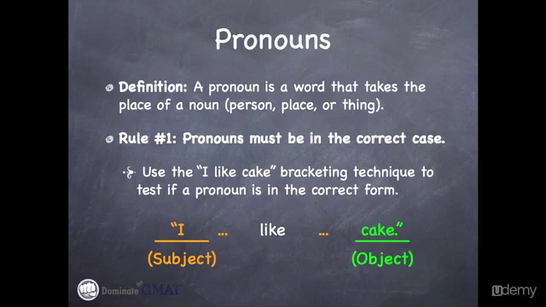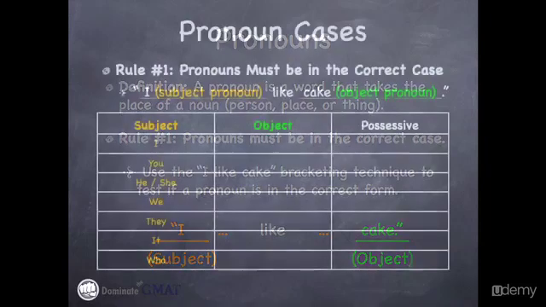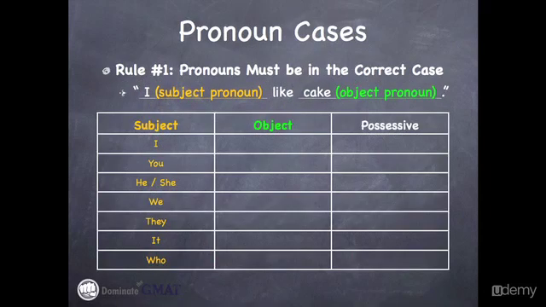Proper case. Let's make sure you know what they are. So pronouns must be in the correct case. I, the subject pronoun, like cake; you would use the object pronoun after the verb. What are subject pronouns? Well, here they are. And if you've ever studied a foreign language, you know these. It's interesting. A lot of times students whose English isn't their first language know our grammar better than we do, and they know the subject form, the object form, etc. very well. We may have to brush up on it, especially if it's been a while since you've studied a foreign language. But it's I, it's you, it's he, it's she, right?